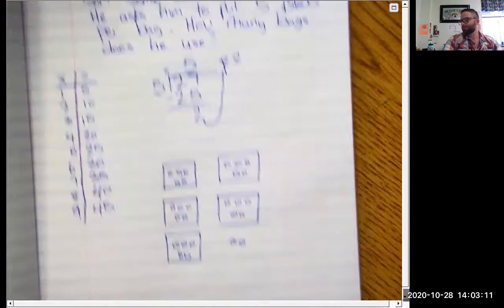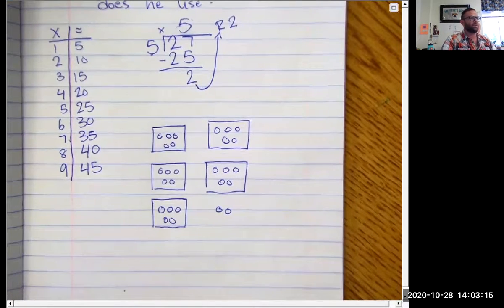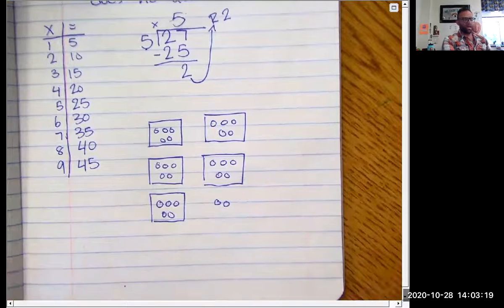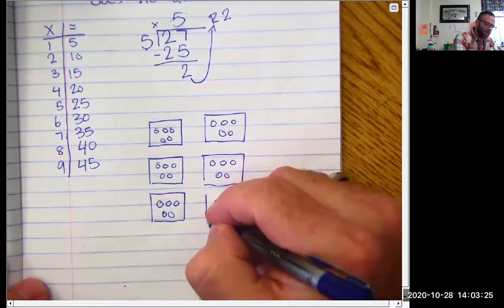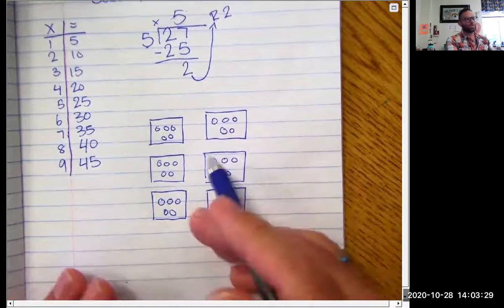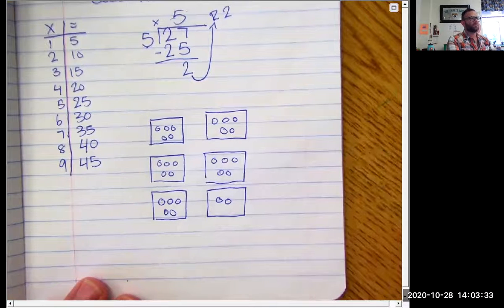Now, what do I do with those 2 unit cubes that are not in a bag? Well, am I just going to throw them away? Am I going to cast them off like they have no value? Well, no, of course not. Of course, I'm not going to do that. I'm going to go ahead and I'm going to get a 6th bag. Now, how many bags am I filling up altogether? Well, I've only filled up 5 bags, but I'm using 6 bags.